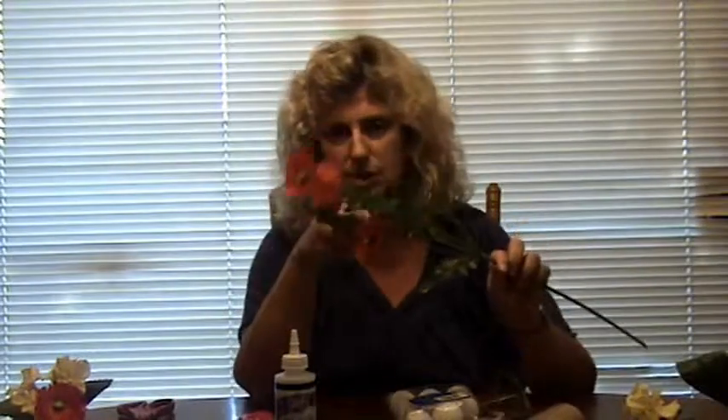Then you'll need these little styrofoam balls that are used for florals. I took the styrofoam ball and cut it in half just like this, and I had to glue a little pipe cleaner around the very rim because it was too small and needed something to beef it up so that it would fill up the bottom of the paper towel roll when I glued it in the base. Then you'll need wire cutters to cut your silk flowers, and I used clear gel tacky glue. You could also use a hot glue gun, and I just had a regular old table knife and a clothespin available for holding the leaves onto the cardboard after they were glued.